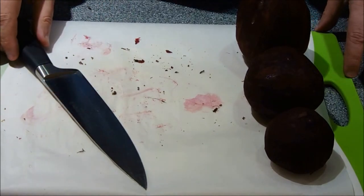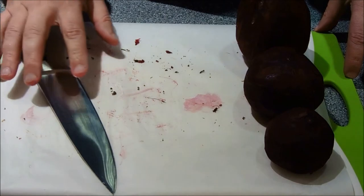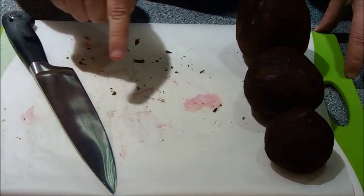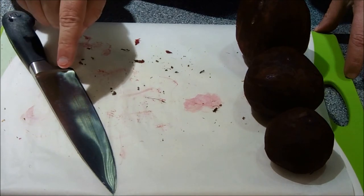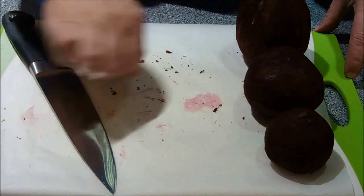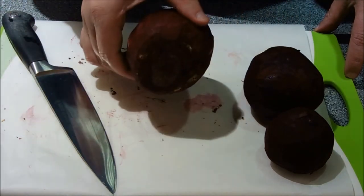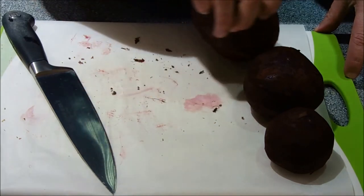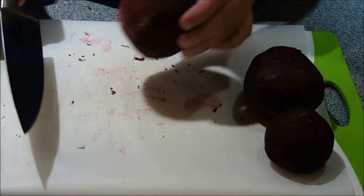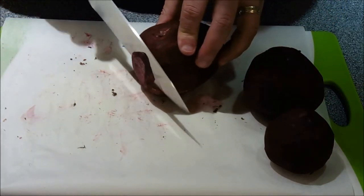Okay, now on this next step, obviously I didn't show the knife before, because you can use, I believe it's called a mandolin that has the V-shape blades in them, and you kind of just rub it up and down the guard, and it makes really, really super thin slices. But I don't have a mandolin, so I use a knife, and you can do that because you don't have to be exact. All you do is go ahead and start cutting.